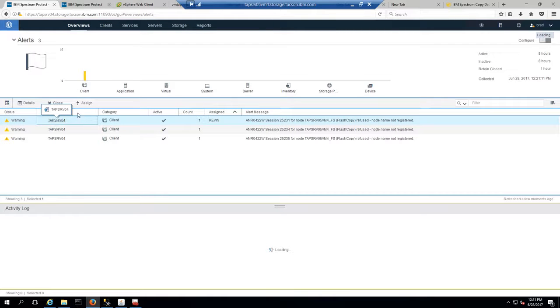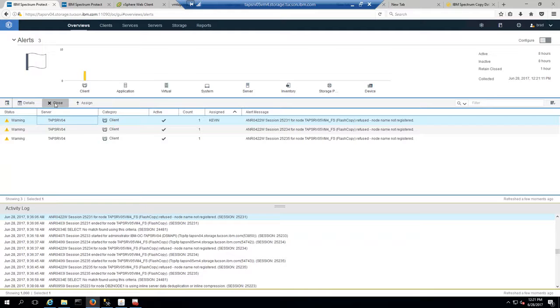So what this does is it helps manage any type of error that's occurring in the whole data protection environment, not just on the Spectrum Protect server, but on the clients, on the networks, on the storage pools, on the tape devices. And it manages this so that proactively we can address the issue, keep track of critical issues, and lifecycle manage them so that once they are completed, we can close them.